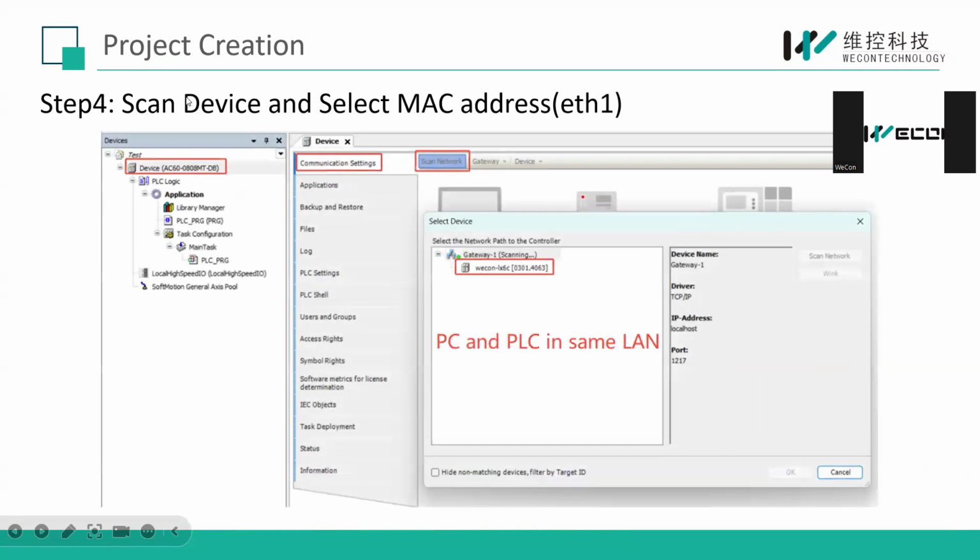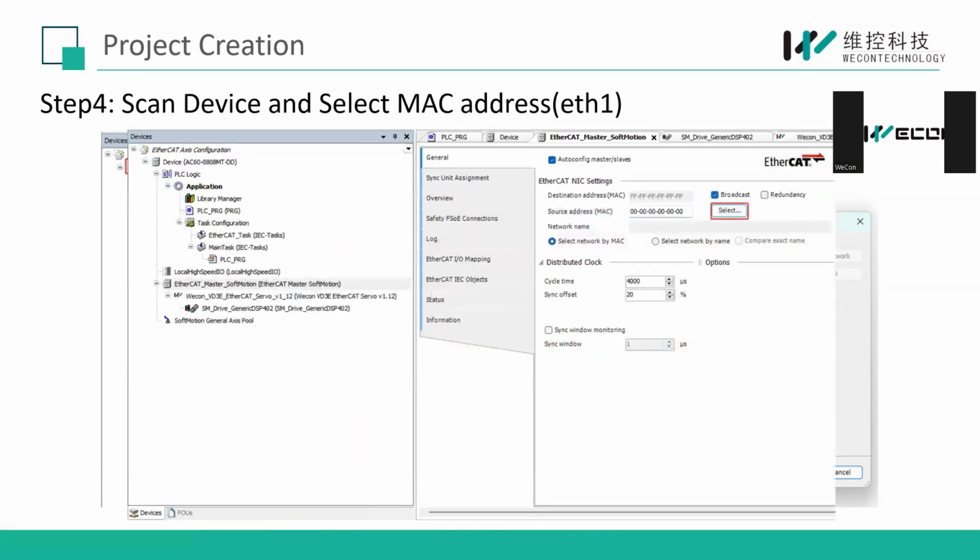And now we need to connect the PLC to the PC. First, we need to set the IP of the PLC and the PC in the same LAN, and click here Communication Settings, Scan Network, to connect your PLC. And here we also need to set the MAC address of your EtherCAT master.